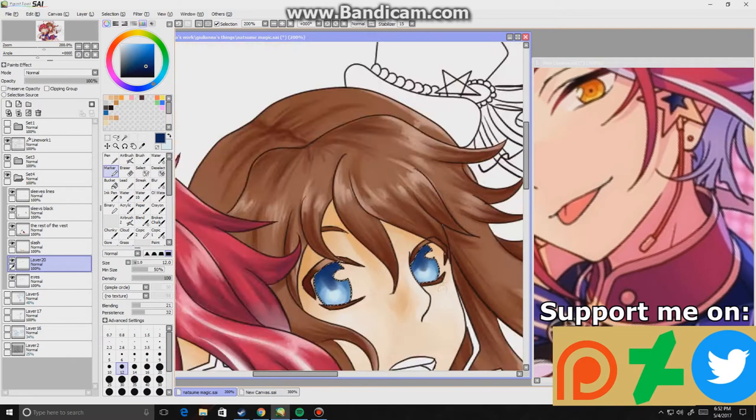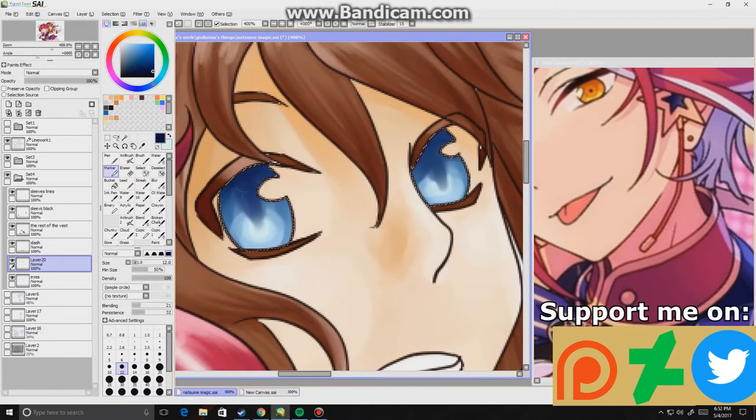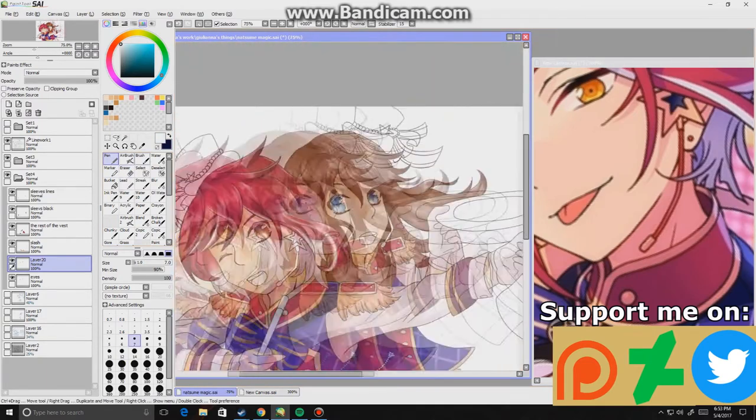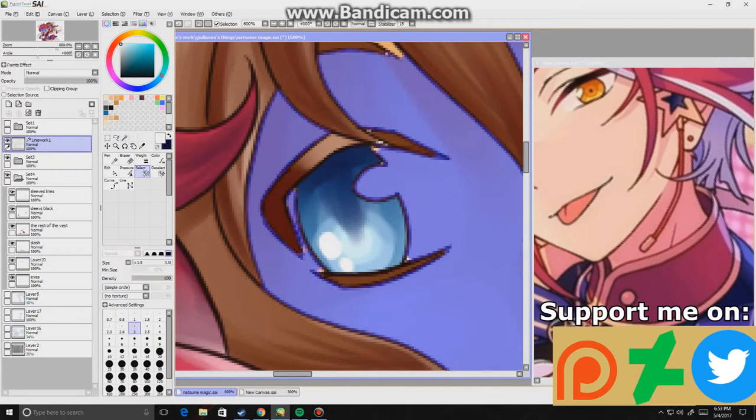and same with the iris and pupil, keep doing it. I try not to go too black, not to erase the other blues. You don't want to do that.